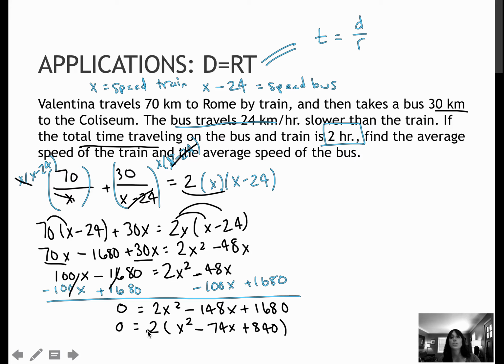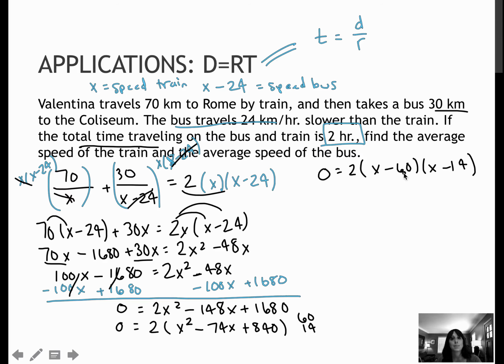And of course I could do the quadratic formula, but I know that I'm going to be dealing with some massive numbers with this 840. I'm going to try factoring. So I'm looking for two numbers that multiply to 840 that add to negative 74. So what two values could that be? By breaking 840 down into different factors, I managed to find that if I multiplied 60 times 14, those do give me 840, and they do in fact add to 74. So my factorization is that 2 on the outside, and then x minus 60 and x minus 14.